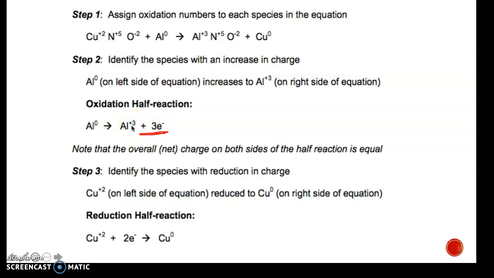Once you do that for oxidation, you're also going to do it for reduction. Once again, tell me from left to right what you have, and then also put how many electrons were involved on the side with an oxidation state. So these are the three steps. Very simple. This is always the format it should be in, or mostly when it comes to single replacement reactions. When it comes to synthesis and decomposition, it might look a little bit different.